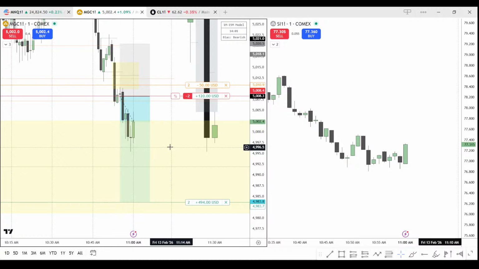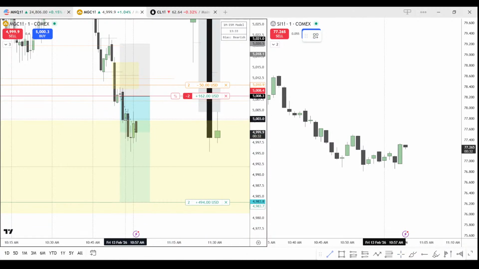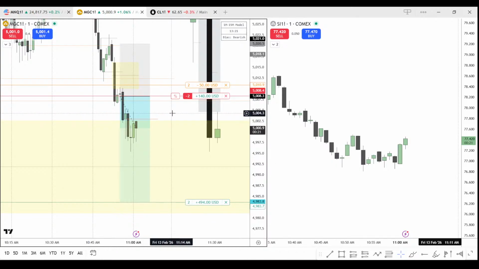So right now, as we are affiliated with Blue Guardian Futures, I would prefer you to go with Blue Guardian because we are affiliated with them. But to be honest, if you ask me the best firm, I would prefer going with Lucid or Top Step, maybe, if they don't have that trailing drawdown. There is some news going around that Top Step will bring trailing drawdown. I'm not trading with Top Step, so I don't know what's going on with them. If they bring that trailing drawdown, it will be difficult for traders to trade with Top Step.